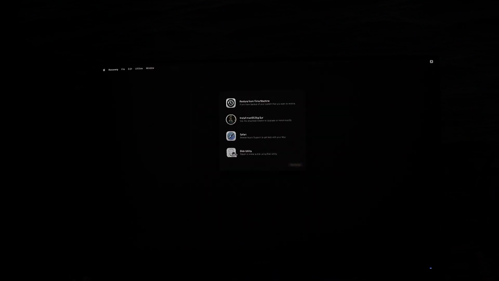Okay, so what you need to do now, click on disk utility. This part is really important. Click on view tab and show all devices so that you don't mess up the format part. As I told you earlier, you need a fresh hard disk or SSD to make it Mac ready.